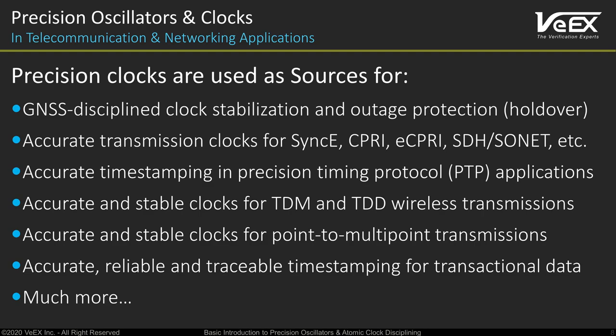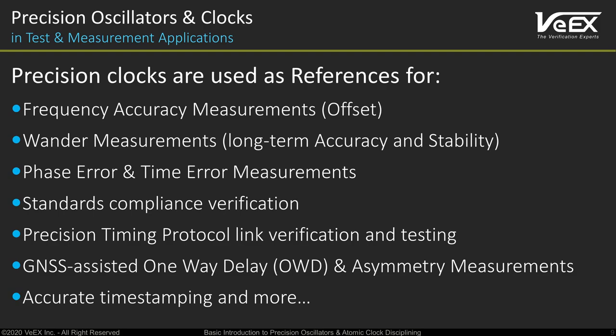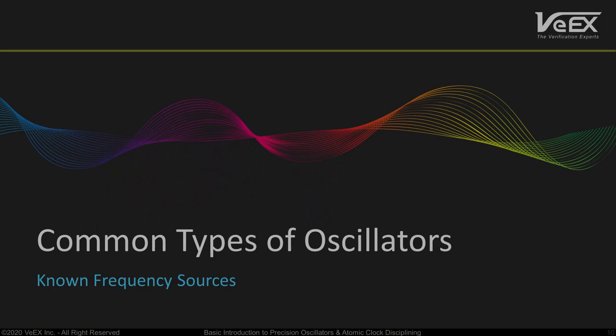Synchronization is very important for modern communication systems. Without sync, equipment may not know when to transmit or when to listen. This becomes even more important in geographically dispersed infrastructures such as cellular networks or the power grid. In the test and measurement field, we need accurate clock references in order to verify and qualify the accuracy and stability of recovered clocks from network elements. As synchronization moves from centralized nodes towards the edge of the network, having reliable, accurate and stable frequency, timing and time references in the field has become a critical requirement for portable test equipment.